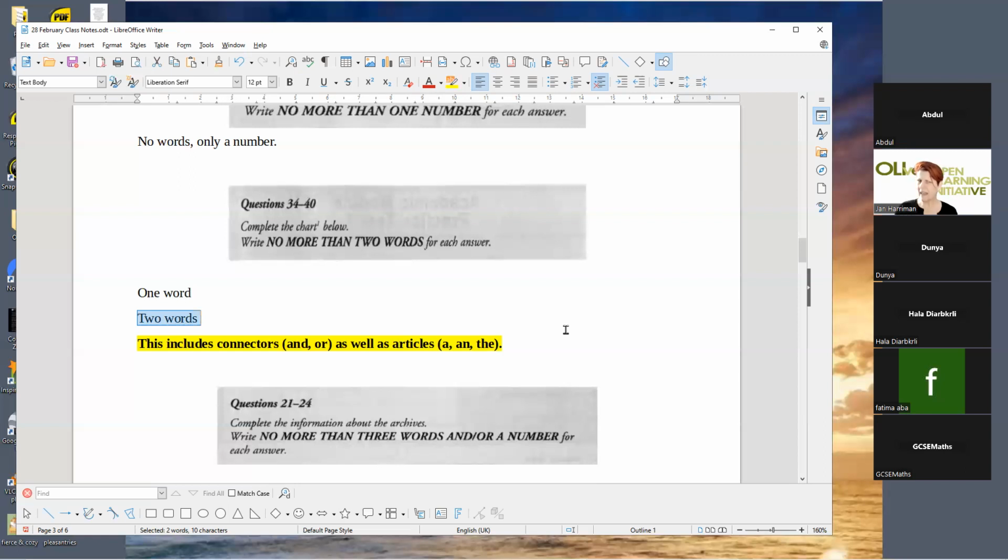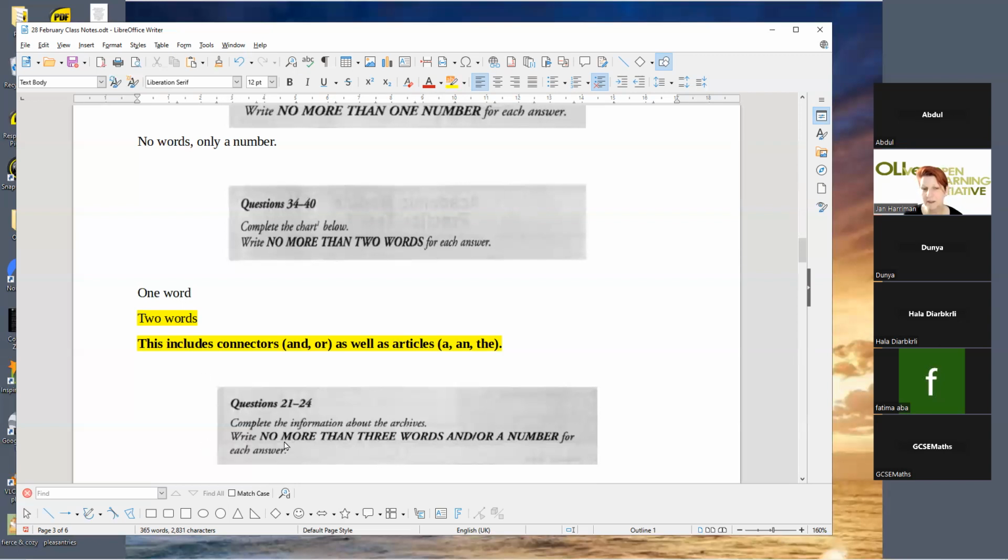So it's just important to understand what the instruction really means. Two words means nothing besides those two words. It can't be an article or any other tiny word. Every tiny word counts. This, by the way, comes in your favor when it gets to the writing exam, because on the writing exam they say 150 words, and the count includes articles. So it's not 150 big words, it's 150 words, including articles.